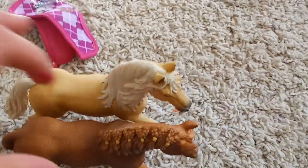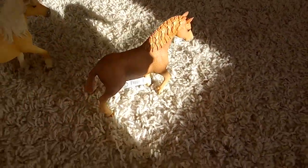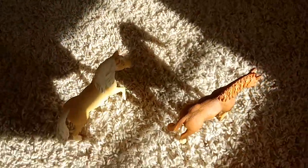I'm planning on them being mates. So yeah, I'll just take this to the light. I'm covering up the light. This is this girl. She's beautiful, absolutely. She's just absolutely gorgeous. Love her. And this is her stallion.